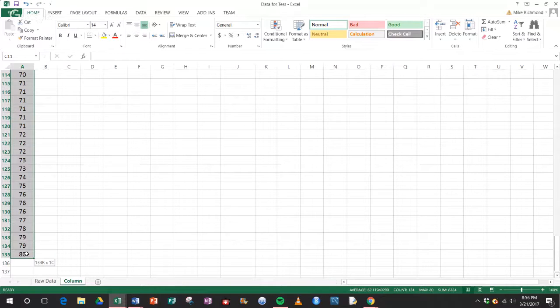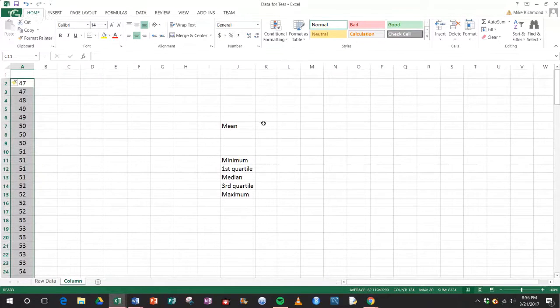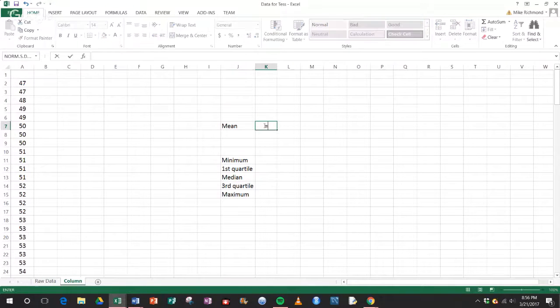Okay, now I have this auto sum function set up here. So if you look over here down on this green bar, you can see there's a bunch of different statistics. The count tells me there's 134, the maximum value is 80, and the sum is 8,324. So if I want to calculate the mean, I take that sum, 8,324, and divide it by 134. So I'm going to do 8,324. This is a way of doing formulas in Excel. So I put this equal sign here. What it's going to do is actually calculate this value for me. And I'm going to divide that by 134. And I hit enter, and it says, hey, your mean is 62.12.